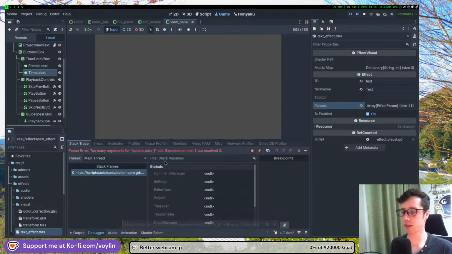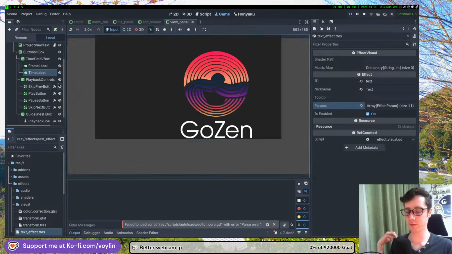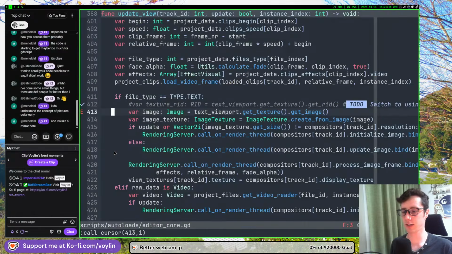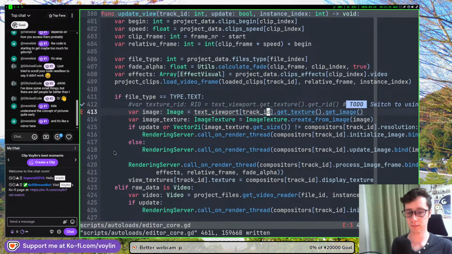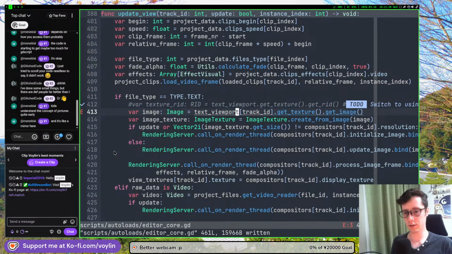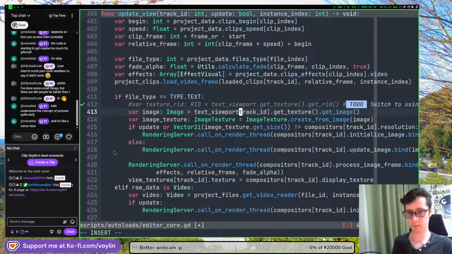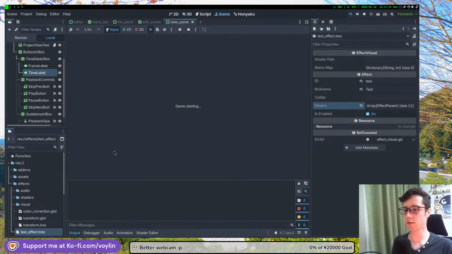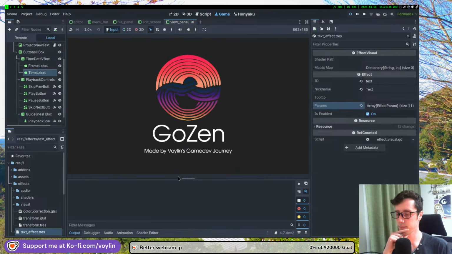No, nah, let's keep it for this. We can always improve performance later. Unidentified thing. Text viewport. That's because we need to do track ID. Text viewports. Oh, oops. That's one error fixed. Let's see if it works now.